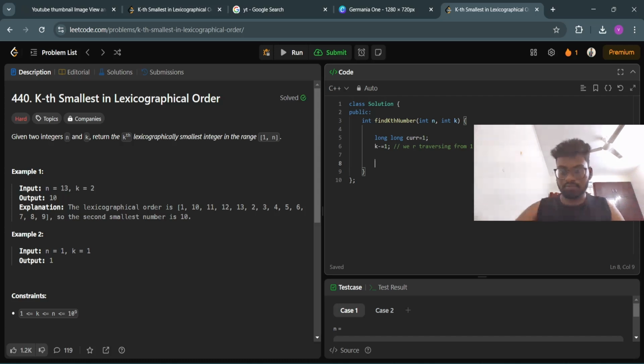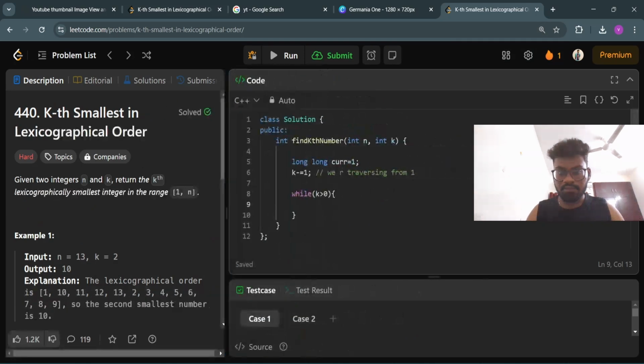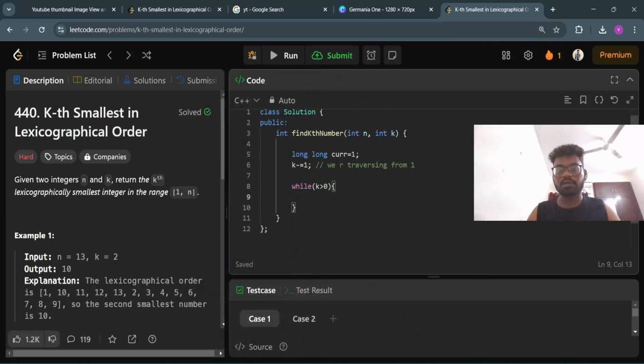And while k is greater than zero, what do we need to do? int steps is equal to the count function. This count function will get the number of steps that will be needed.